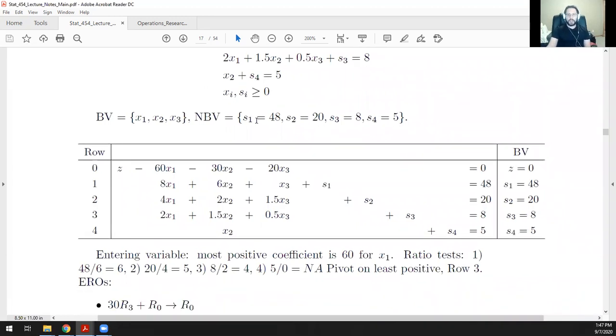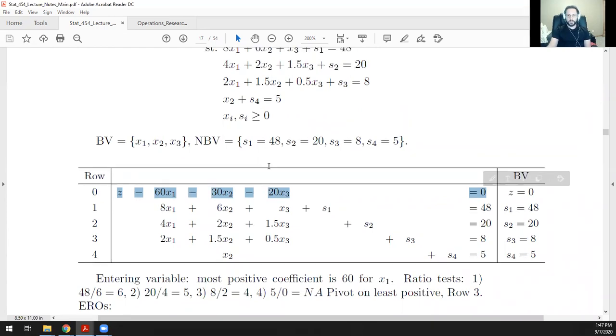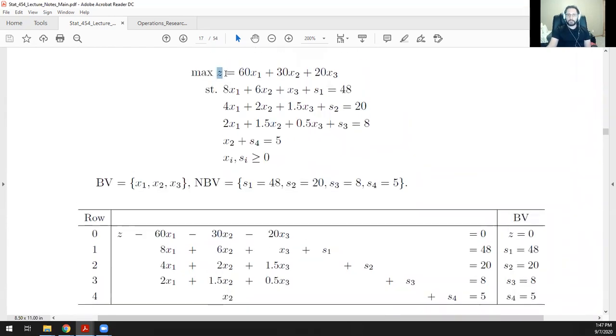Notice I've done a few things to make this table happen. I've called row 0 the row that applies to the objective function. And on the objective function, instead of thinking of it as z equals some quantities, I've subtracted the right-hand variables over to the left-hand side, giving me z minus, minus, and minus.